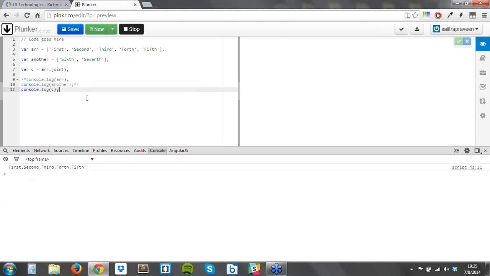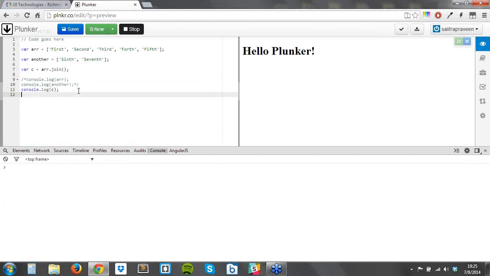So right now I just have this or this. So what I'm doing, I have used join on the array. What it will do, it will just take all these values and separate them by comma. It's similar to toString as of now, but I want to be advanced. I want to separate them by a pipe.